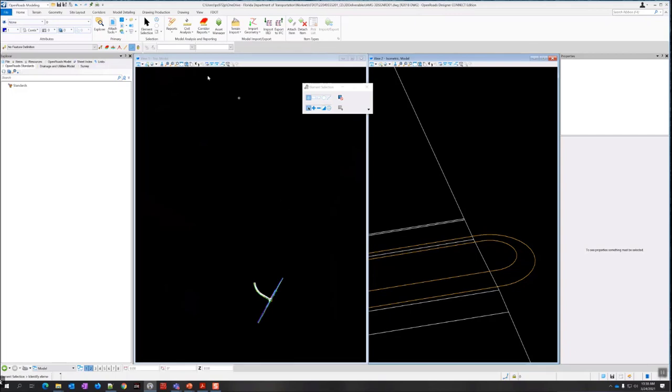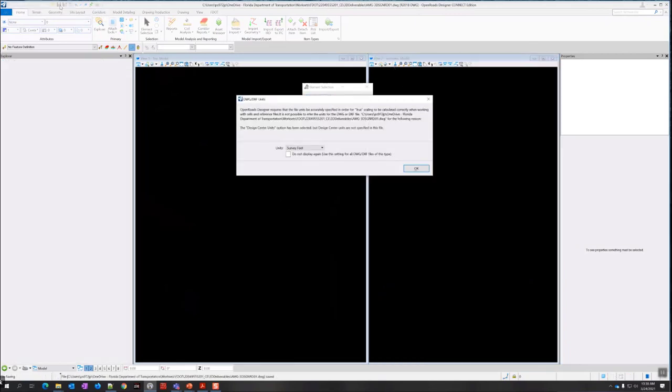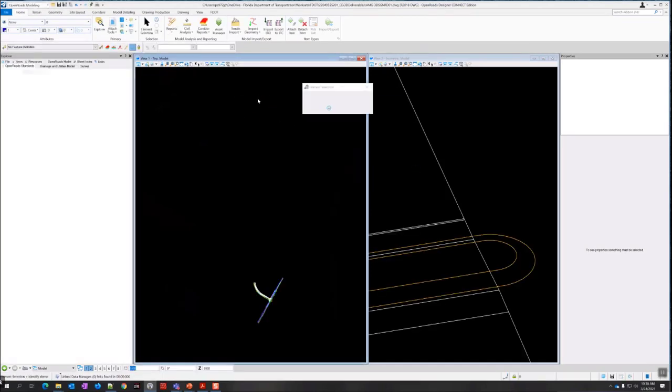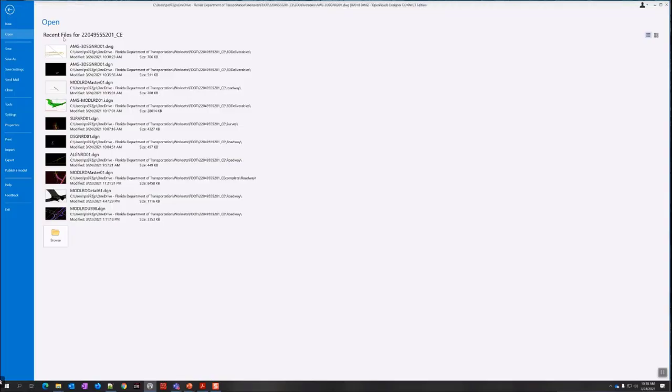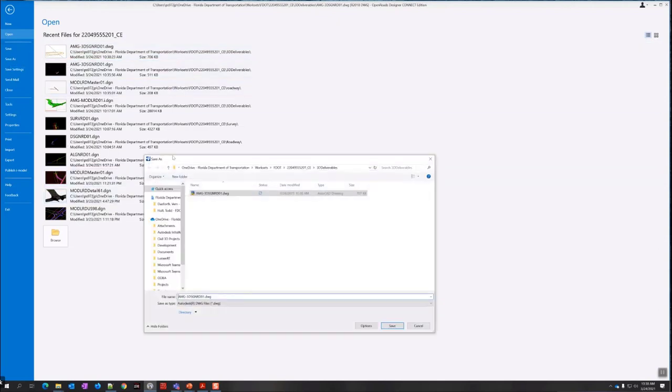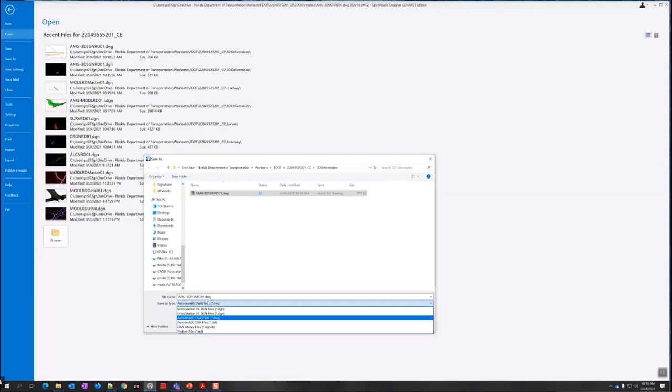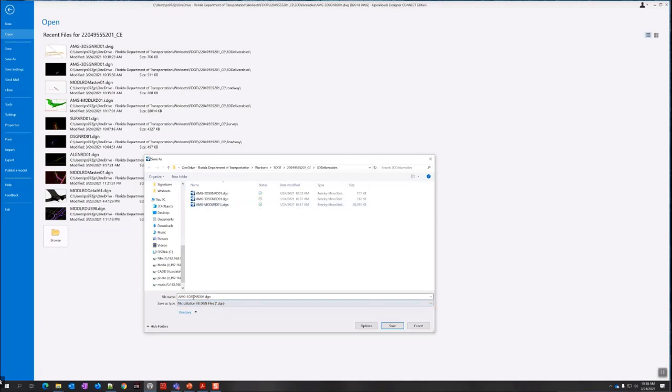So first thing, just do a save. I don't know if MicroStation saves a DWG file automatically, so I would save to make sure. And then you also want to do a save as after you save it, because we want to overwrite the DGN file. So go File, Save As, back to MicroStation V8 DGN files, and keep the same file name, AMG3DSGNRD01.dgn.